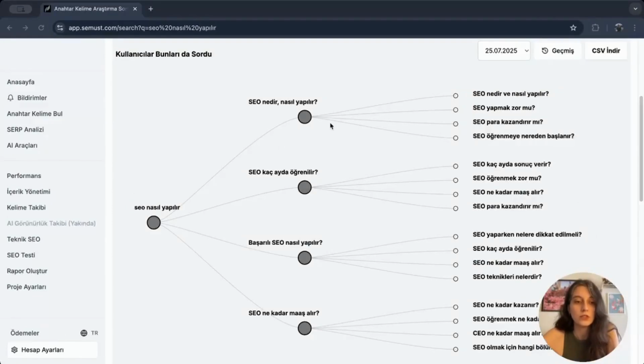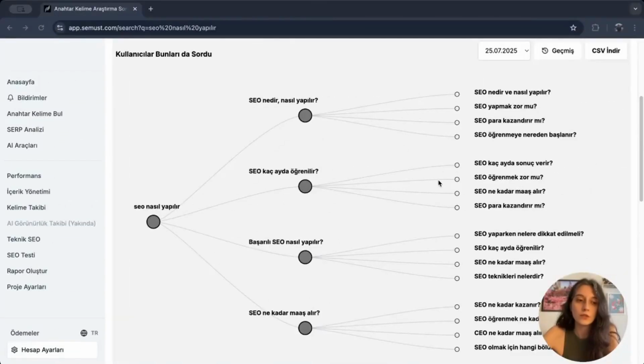Additionally, this section is presented as a visual question tree. Under each main question, you can also see related sub-questions. This not only helps you create a heading structure while planning your content, but also enables you to build a logical, SEO-friendly content flow. In short, this section doesn't just provide ideas, it also shows you the user's real intentions, concerns, and priorities. That's why, if content creators skip this section, they often end up writing an article without addressing the topics that actually attract interest.